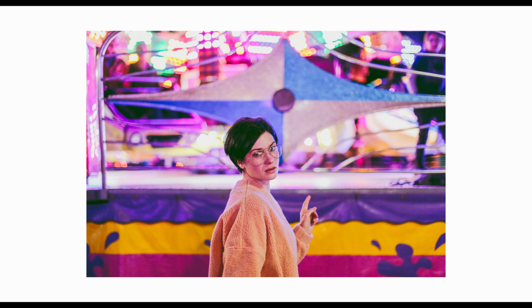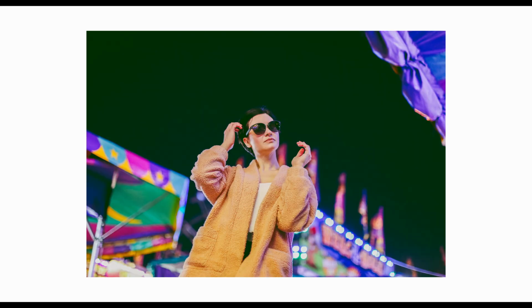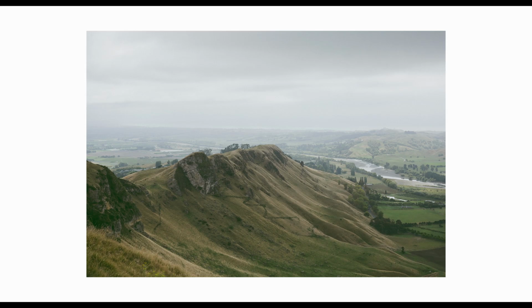Someone will post a beautiful photo on there, and the comment section will be filled with people asking what the camera settings were or what recipe or preset they used. And I too fell into this fallacy that if I only knew the perfect camera setting for each scene, then I too would be able to take professional photos. Or thinking someone's photos are better than mine simply because they're using a particular Fujifilm recipe or a Lightroom preset that I didn't have. The truth is, that person took that beautiful photograph because they had trained their eyes to do so, and well-trained eyes can translate the real world and extract beautiful images from it.